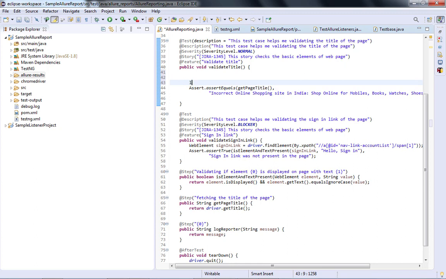Whenever you want to print something, instead of creating a function, just call this function and say whatever you want to say. Now I am starting my test case. So it will call this particular logReporter function with the message and it will return it. So this message will get printed and so on. So this was a quick tip: just create a simple common function for this and you are good to go.